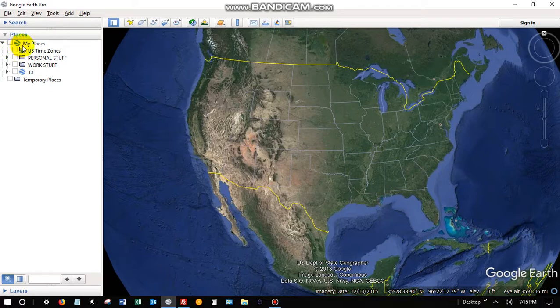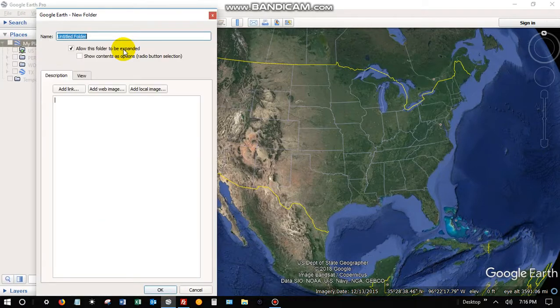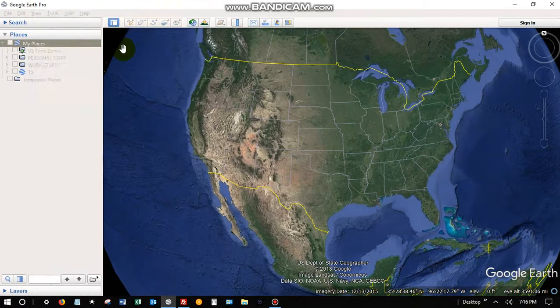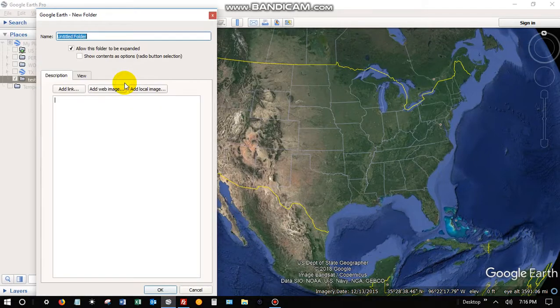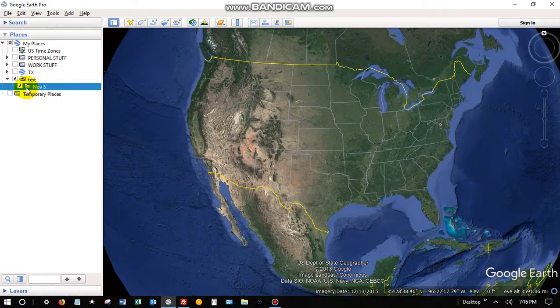But anyway, I'll show you, you just click these boxes. Well, first of all, I guess the main thing in Google Earth is staying organized and creating folders. Once you create a folder, you can put folders inside of that folder to stay organized and rename them. So let's say I want to add a folder here. I'll just call it test. Enter. Then you can put another folder inside of this folder, like November for your flight date or whatever.